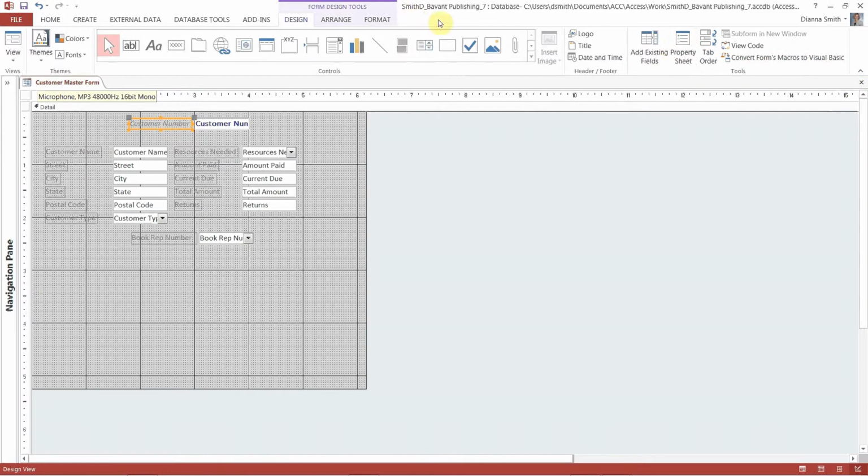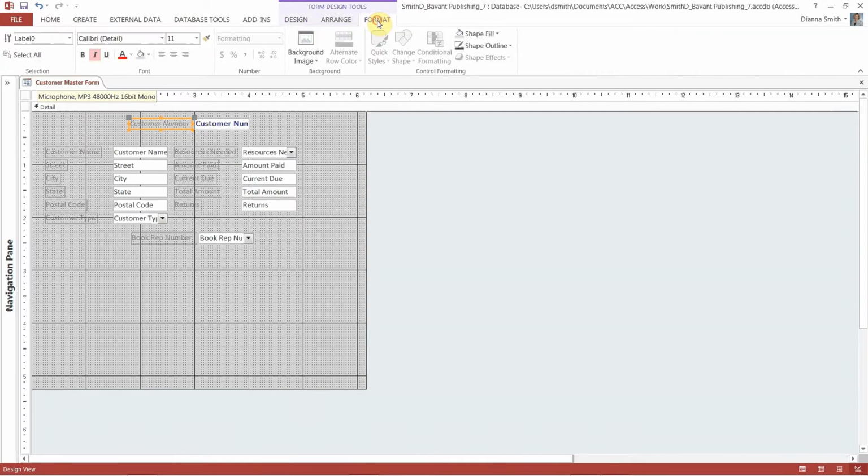Now we're going to go to our format tab, and we are going to click on the customer number control, and then double click Format Painter in the font section, and then we're going to select all of our controls.